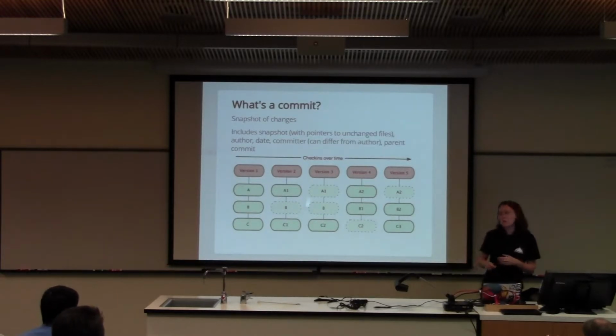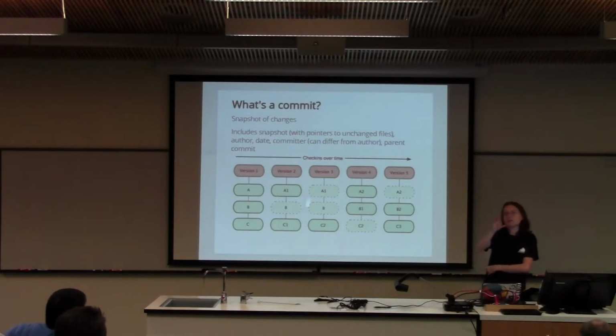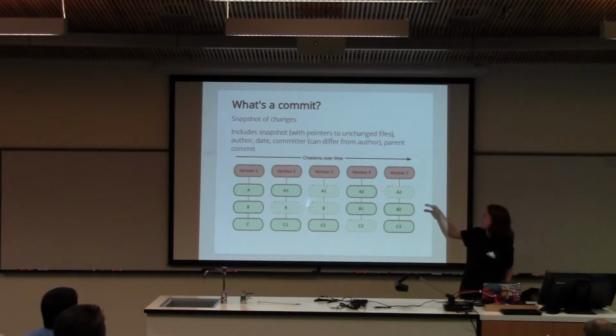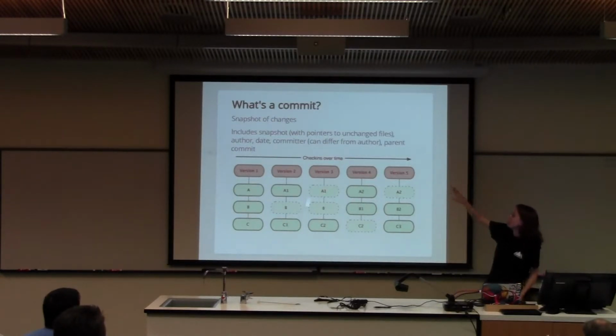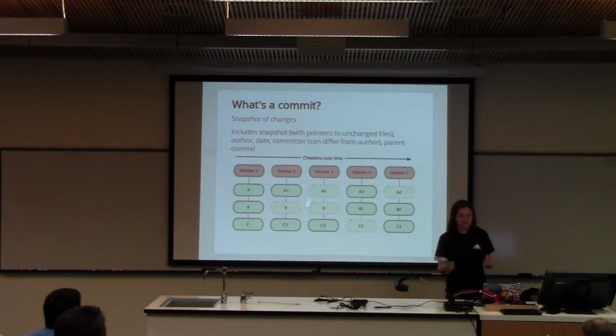Let's say you write a fix for something in the Linux kernel and you email it to the kernel developers, and then one of the kernel developers applies it to the tree. They would be the committer, but you would be the author. And it also has the parent commit, which is the one that came immediately before it. Now, since the commit's ID includes a hash of all that stuff in the commit, this makes it impossible to change history and have the same set of commits.